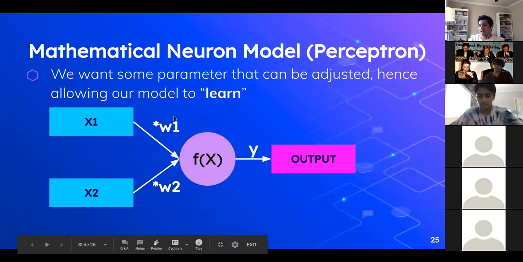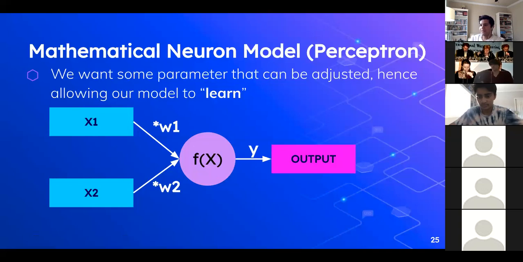So it's weird to think that we can learn how to detect whether a cat is a cat or a dog is a dog with a computer simply by adjusting weights inside of our perceptron model, or inside of our artificial neuron that we've created. So this is what's really going on behind the scenes.